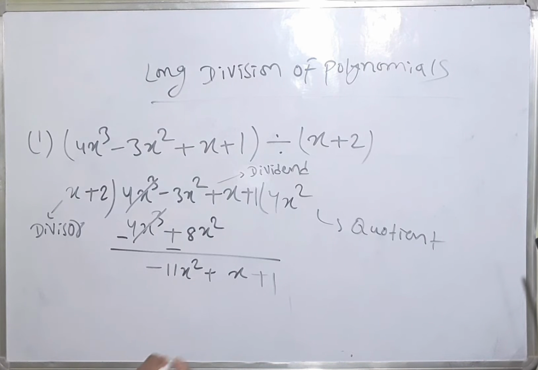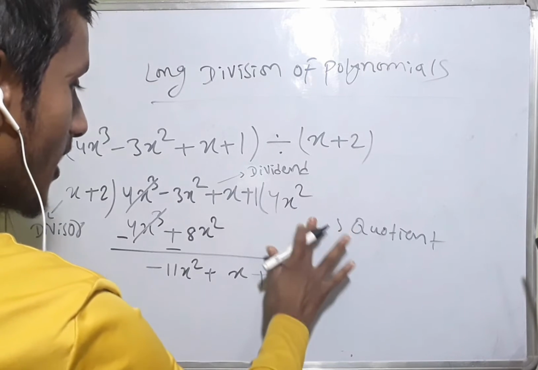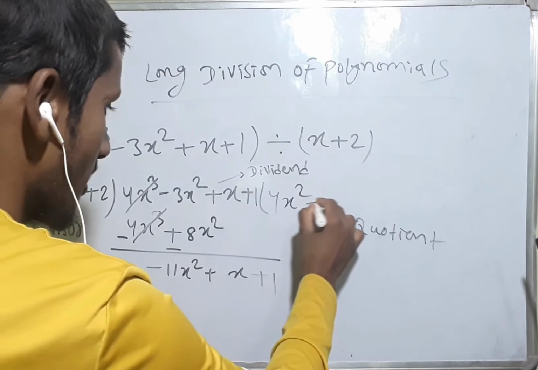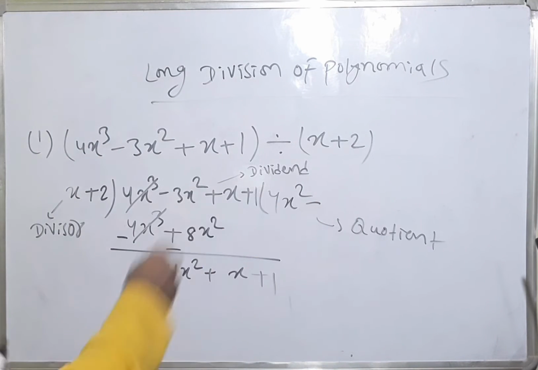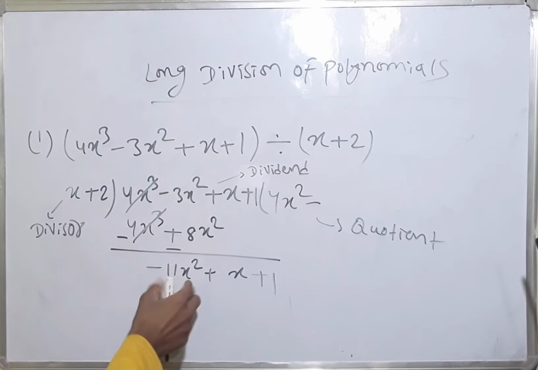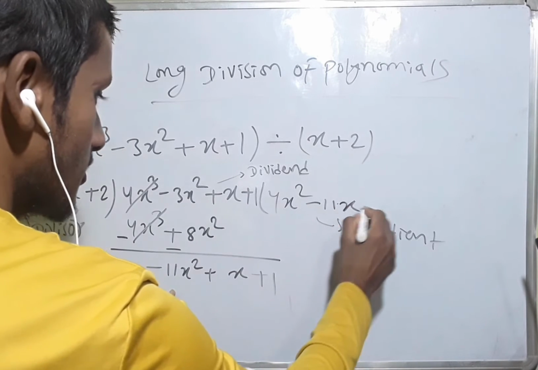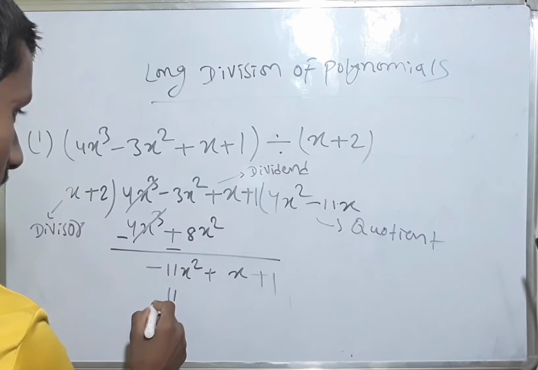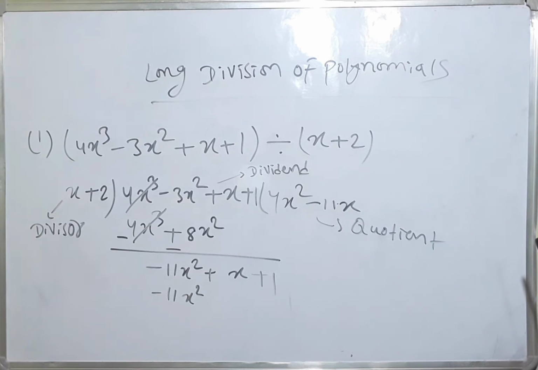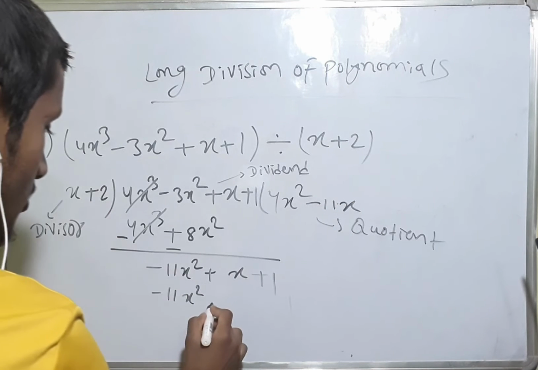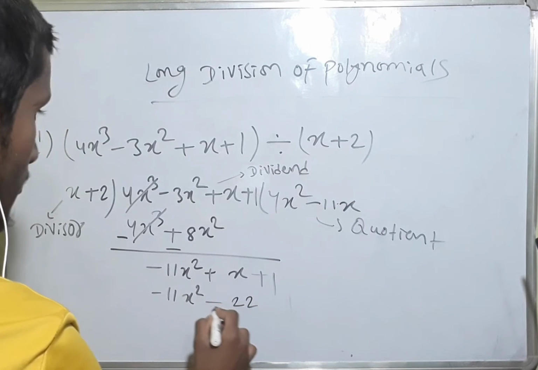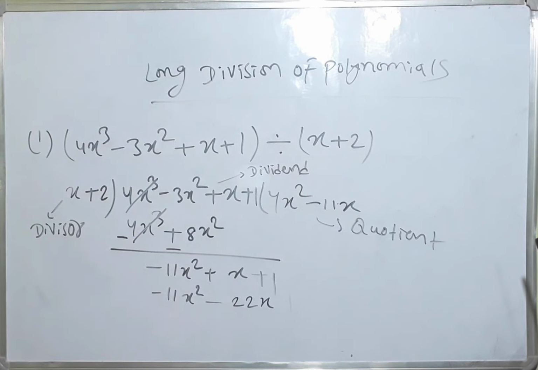And then divide this. You have minus here, meaning you have to get minus, and to do that, write minus. If you have minus, write minus. If you have plus there, write plus. The reason we are writing minus here is because you have minus here. Now this will be 11, it goes with 11 and then x, because if you multiply this, it will get you 11x squared in minus. Then this also should be multiplied to this, so it will be minus 22x. This will be plus, it changes the sign because you're subtracting this whole.